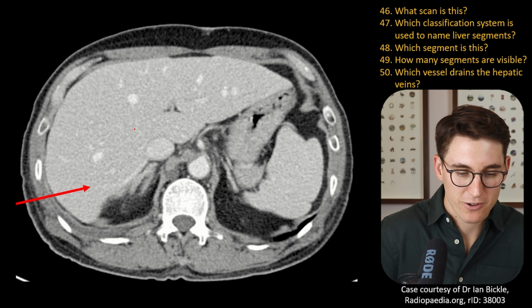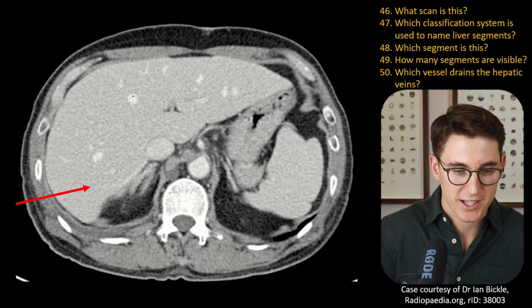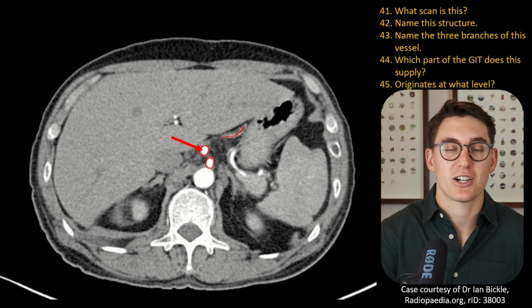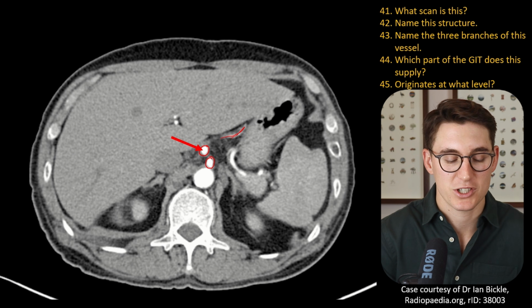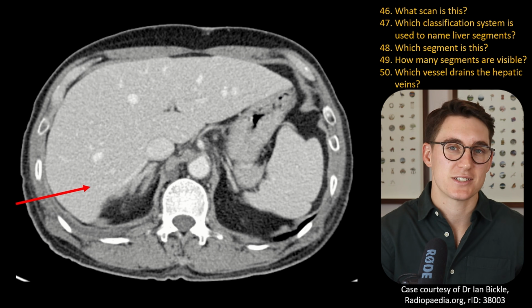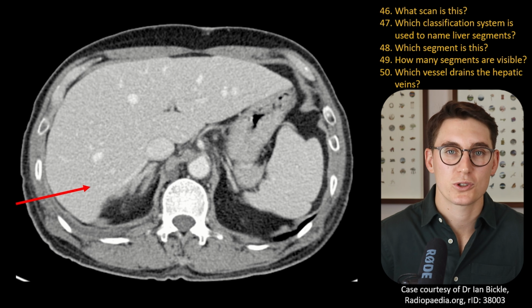Look at our vessels here, our veins within our liver. You can see they're a little bit brighter in this image than they were in this image. They were quite dark. So we've changed our phase. We've still got contrast within this image, but the phase of the image has changed. Look how the liver gets slightly brighter here as we head to this next image. This is what's known as our portal venous phase.